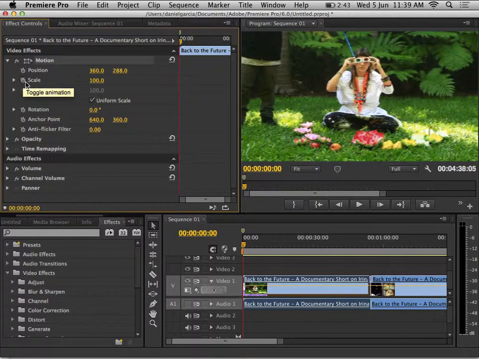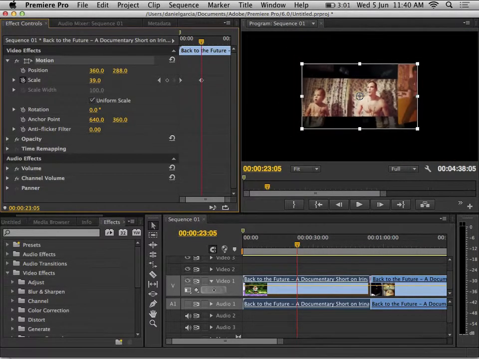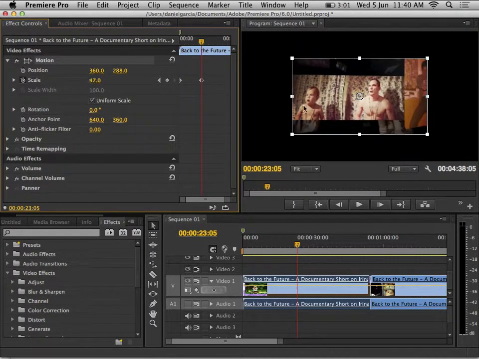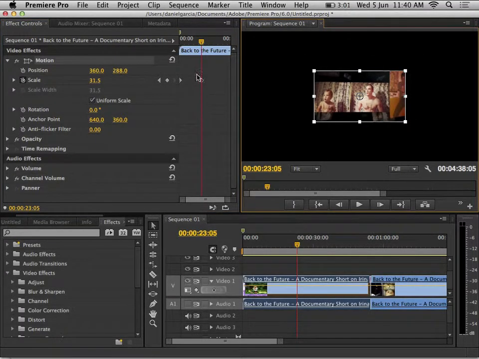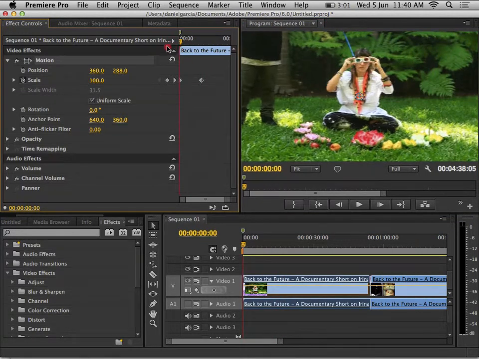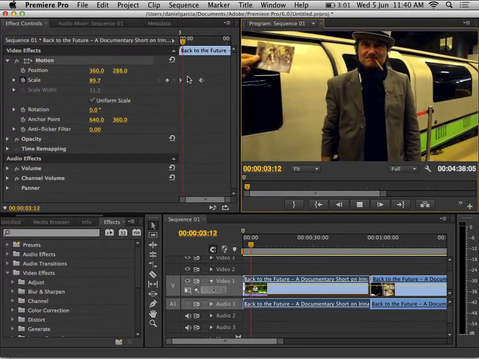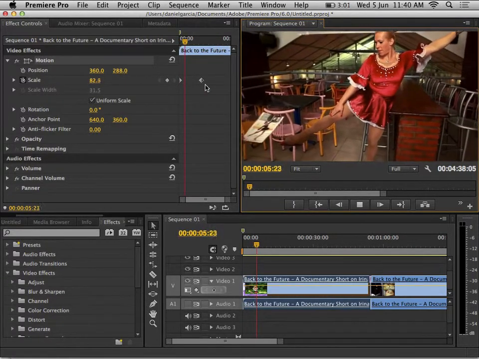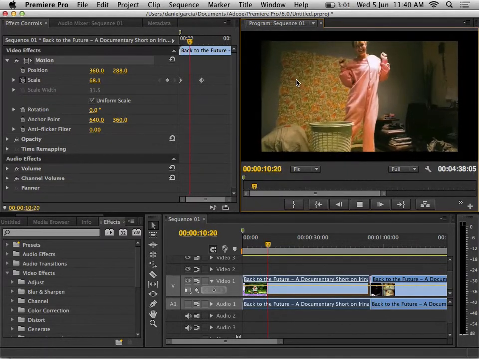So if I actually turn on, let's say, scale, and I click that on, you'll see it's made a little keyframe there. Now, if I scrub forward to here, for instance, and bring that scale down of that video, you can do it with the controls on the side here. You can do it manually too. Doesn't really matter. It makes another frame. So now it's automatically going to play back. It's playing the video as it normally would, and you can see here now it's starting to scale down. So it does that tweening for you automatically. You don't have to worry about that, and you can see it scaling down.